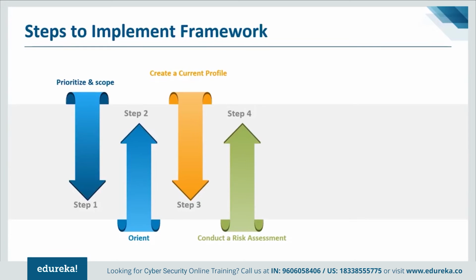The organization analyzes the operational environment in order to discern the likelihood of a cybersecurity event and the impact that the event could have on the organization. It is important that the organization identify emerging risks and use cyber threat information from internal and external sources to gain a better understanding of the likelihood and impact of cybersecurity events. So the fifth step is to create a target profile.